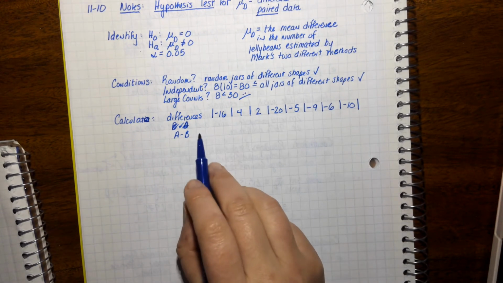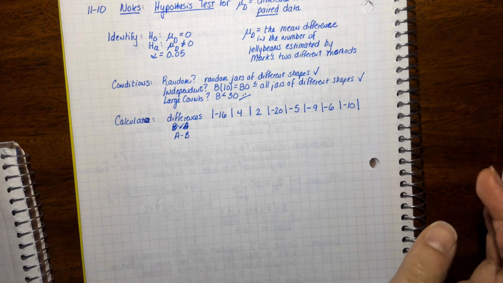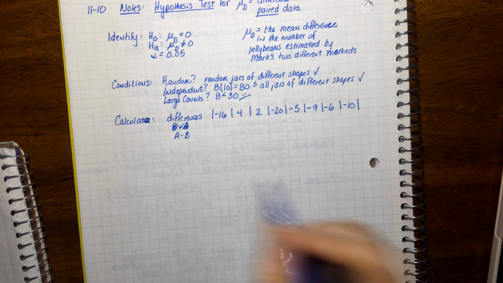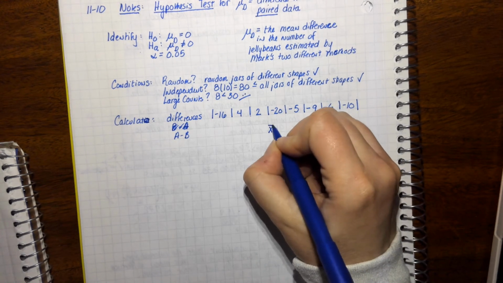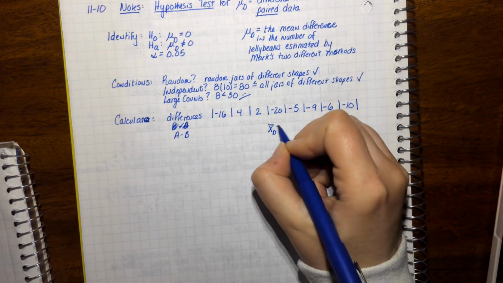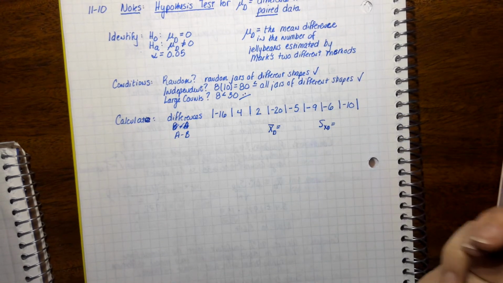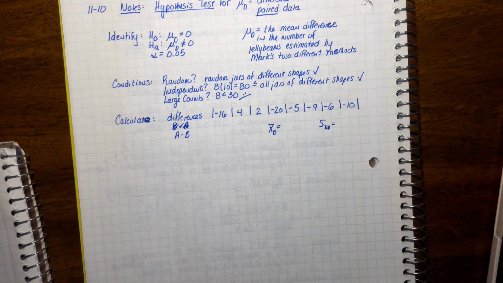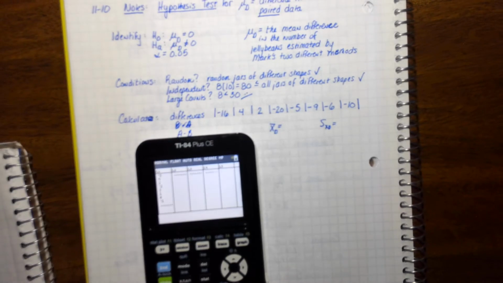Okay. So as fun and interesting as this is, it didn't really give me any information. I need to plug things into my test to calculate. I need things like the mean sample difference. I need things like the sample standard deviation to plug in, and I don't have any of that. So what we're going to do is stat edit.